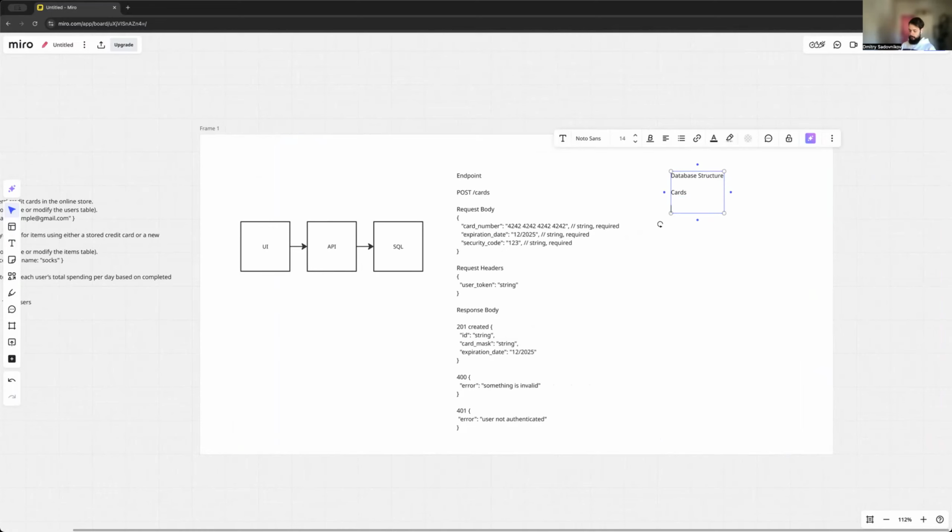In the cards database table, we have ID. For this task, I would choose UUID, probably v4. UUID v4 looks like something like this. It will return a unique identifier, and the benefit is, for example, if we use integers, we can find a card with ID 1, 2, 3, and it's easy to hack.